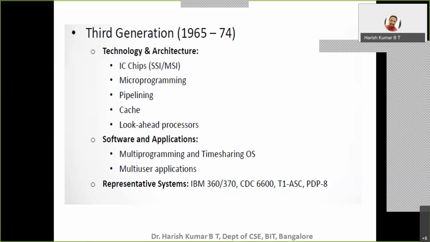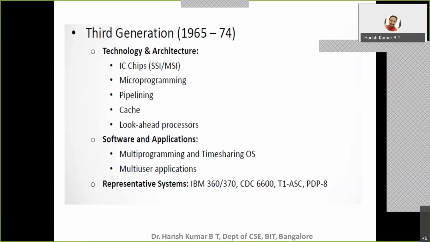Here, when the CPU is currently executing one instruction, this lookahead processor will go for fetching in advance the next set of instructions, and it does some predictions also. Based on the predictions, it will predict which probable instruction will be requested by the main CPU, and that will be fetched and kept ready for the CPU to execute. These are all the techniques which are used in order to enhance the performance of the computer system.